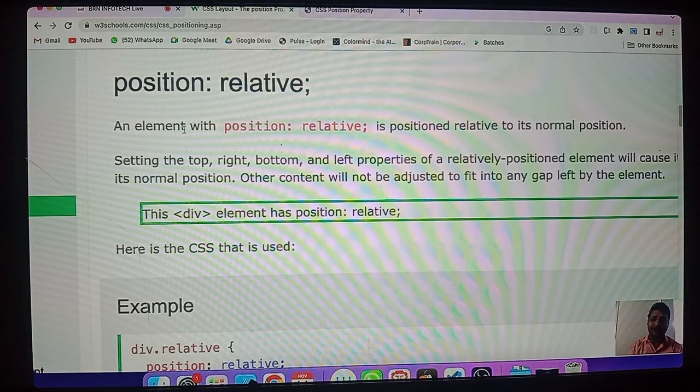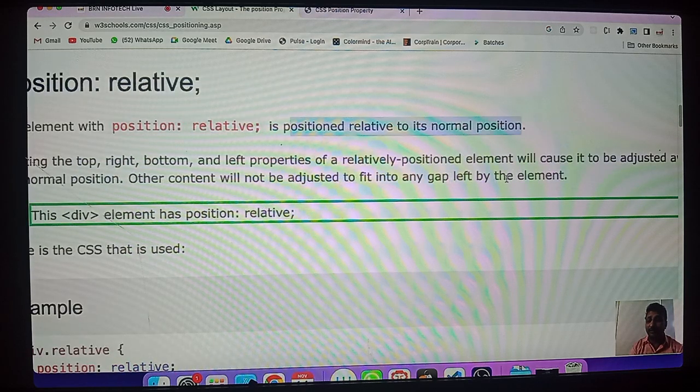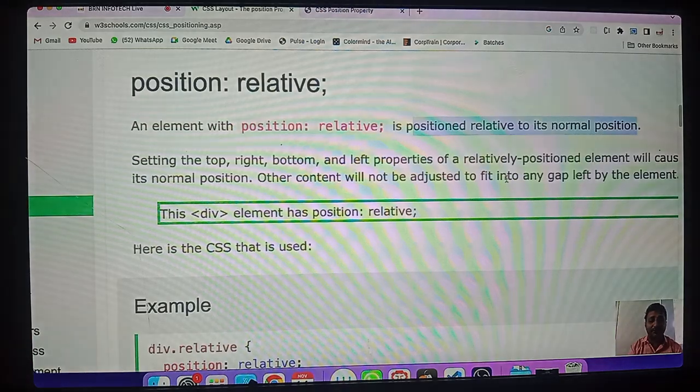Position relative means that an element with position relative is positioned relative to its normal position. That means wherever it should be, from there it will be positioned. Setting the top, right, bottom, and left properties of a relatively positioned element will cause it to be adjusted away from its normal position. Got a point?